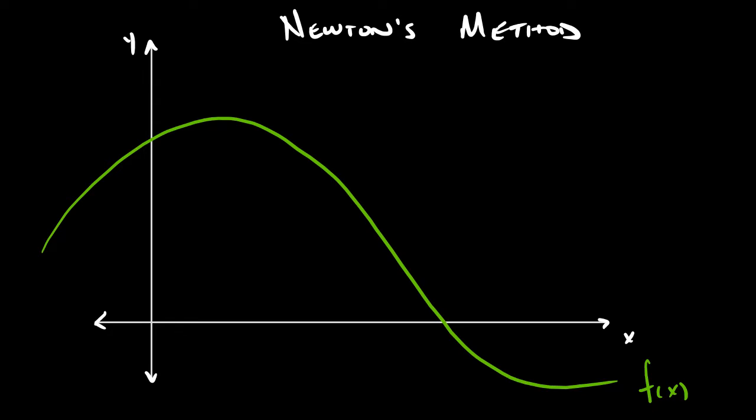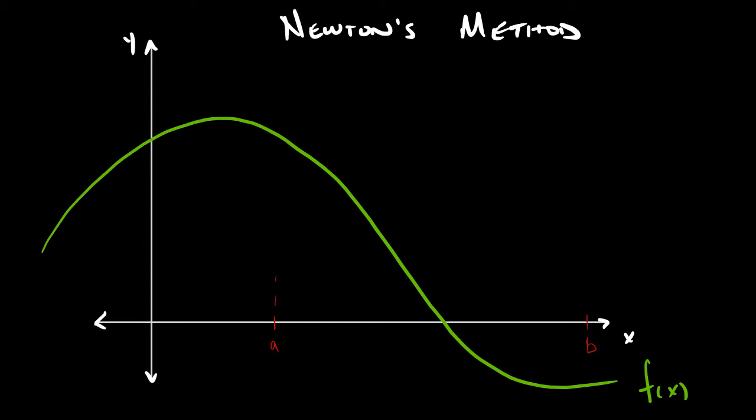And more importantly, how can we use a computer to find that intercept? Because we don't know what f of x looks like, and it could be a much more complicated function. But the first thing that we'll want to do is give the computer some bounds to figure out where we want to look, right? So we might say, hey, computer, I want you to take a look from A to B. I'm reasonably confident that there's a zero in there.